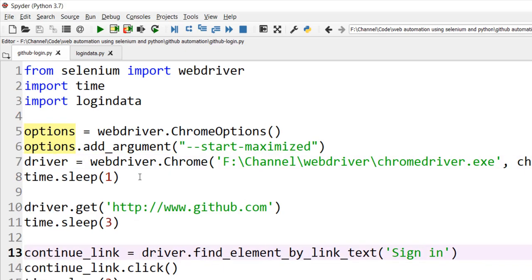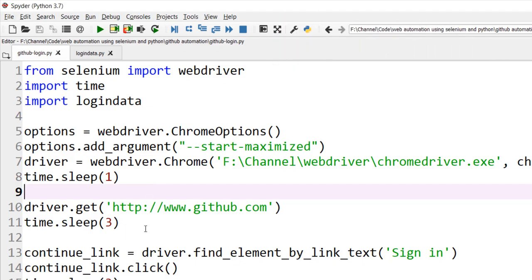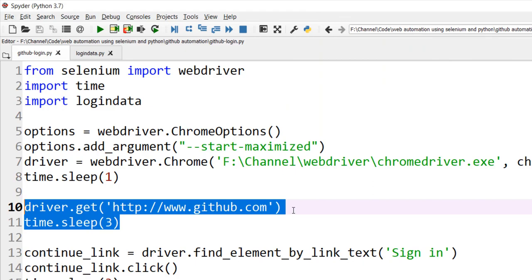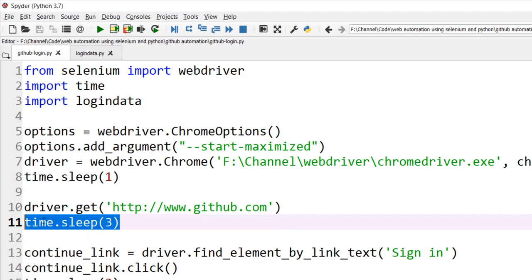Next we are going to give a sleep of one second, so that the browser will get some time to open and get started. Next, we are going to open the GitHub website, and then again we are going to give a sleep time of 3 seconds, so that the website is fully loaded, so that we can go for the next stuff.